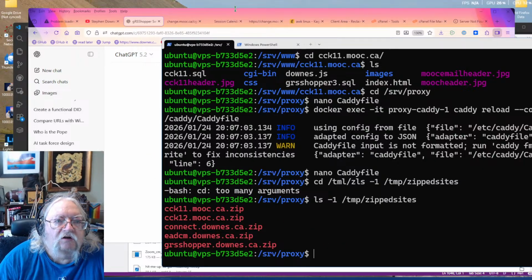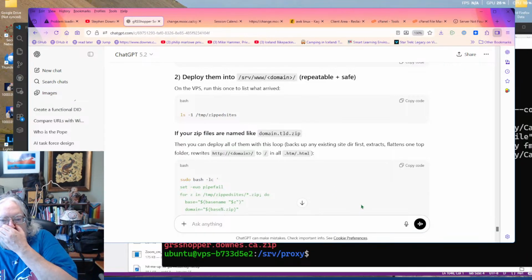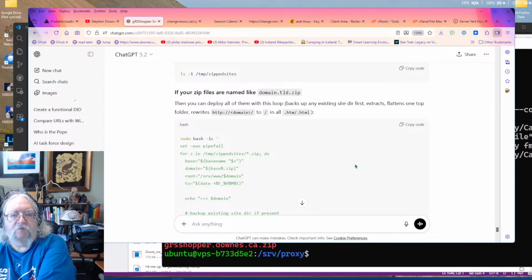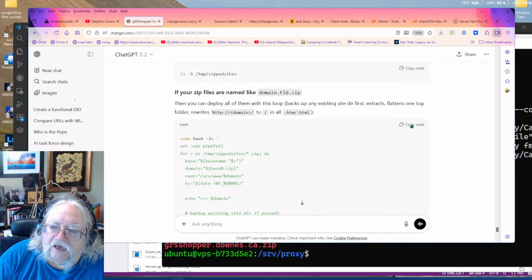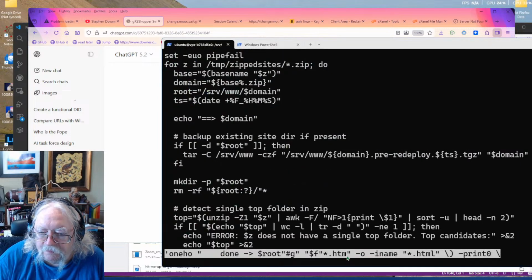Okay, so they've all arrived. If your zip files are named like, yes they are, then you can deploy them all with this loop. Okay, let's do that. Reload Caddy. Okay, so let's deploy them.